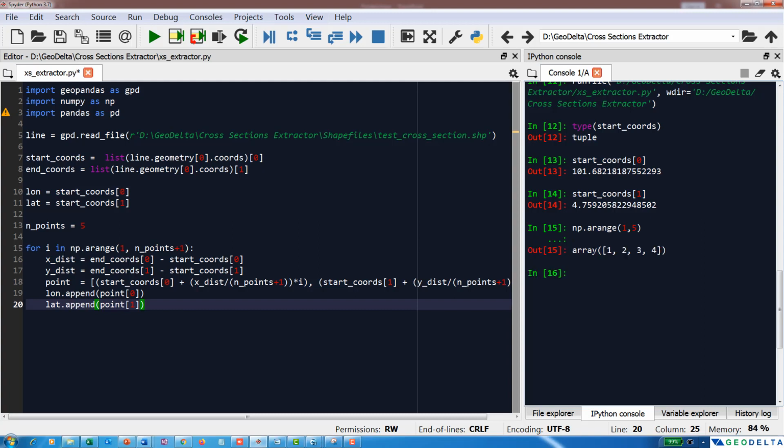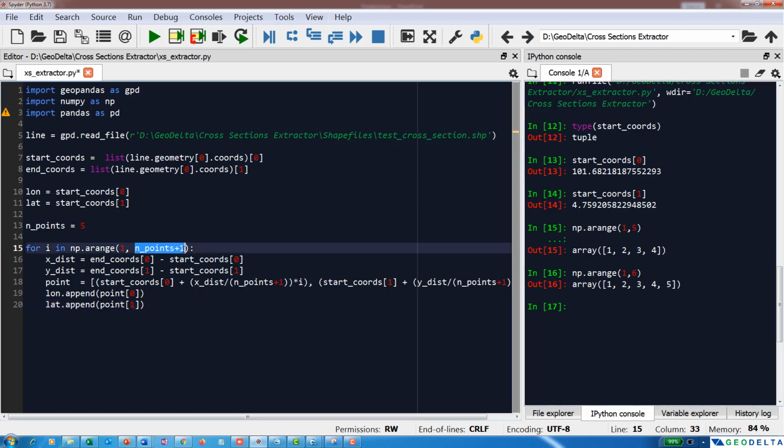Actually it doesn't. Instead what it does is it's actually giving us the array from 1 all the way up to 4. So if you want 5 points, you actually have to enter 1 to 6. That's why I increased the number of points by 1 over here. This actually doesn't mean that we are referring to the final coordinate. It's only for the np.arange to work properly according to the number of points that we have here.